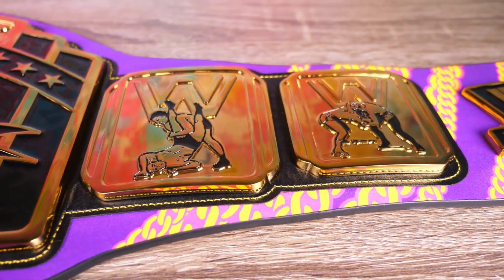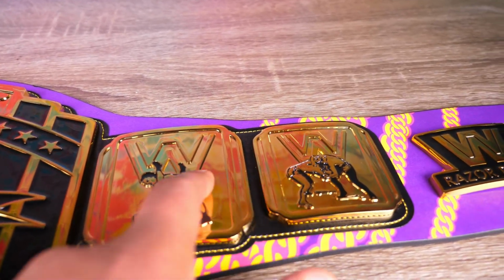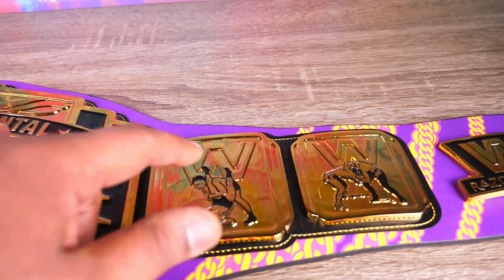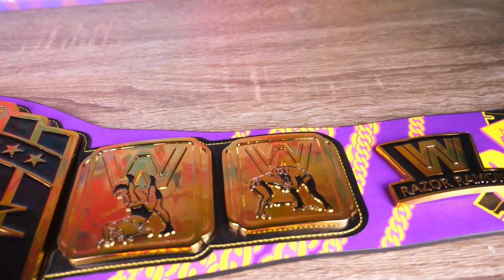And of course, we got the same thing on the other side. A couple of grapplers doing their thing. I think it would have been cooler if they could have put some razor specific stuff in at least one of these. Maybe not even both, but like the closest plate to the middle. That would have been cool. Maybe a razor blade or something. But it's whatever. It's whatever.